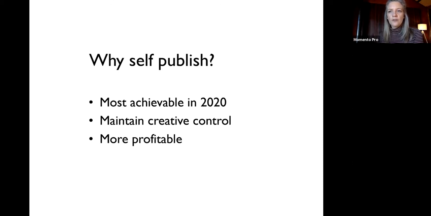I've spoken to quite a few creators who've had their works published by a trade publisher, and it's a tricky but achievable relationship to have what you want come to the fore and then for them to bring in their input. So you maintain full creative control when you self-publish, and it's also more profitable because you are not sharing any commissions with the publisher.